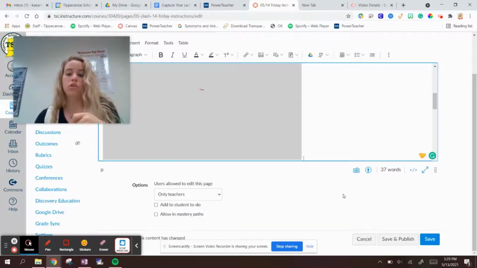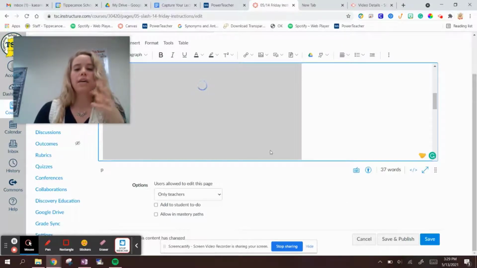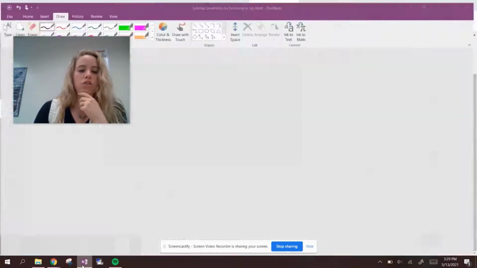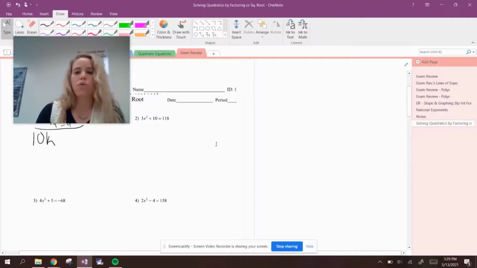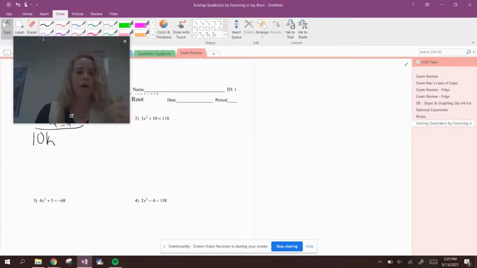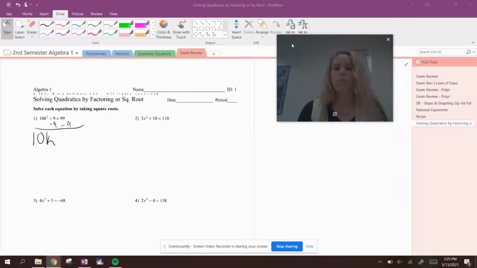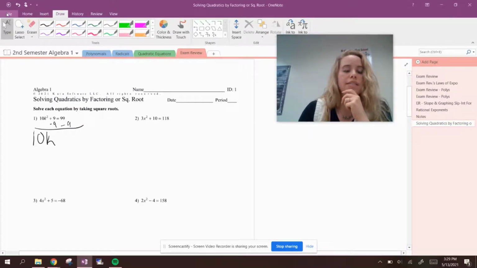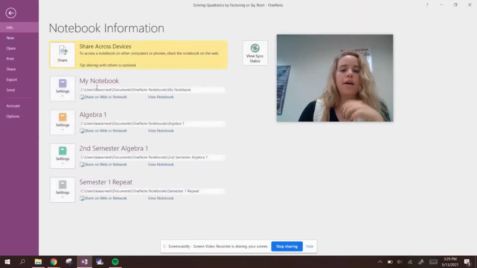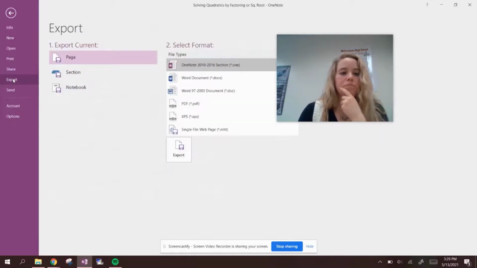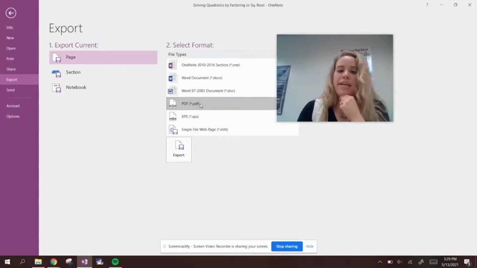Another thing that I like to do, because I am taking notes, it is a math class. Once I've embedded the video, which you can see is still loading, I'll go back to OneNote and take whatever document I've created in OneNote, and again, moving my picture, and I will save this file that I've just created in OneNote. You go to export here, and I'm going to export the page that I just created as a PDF.